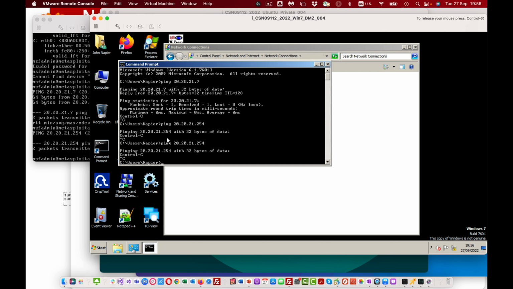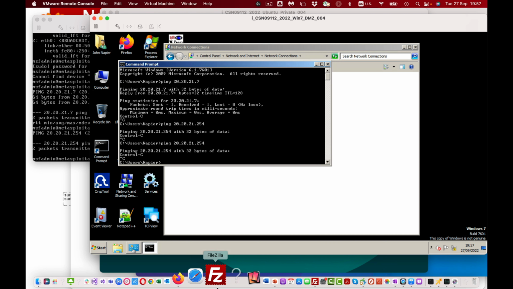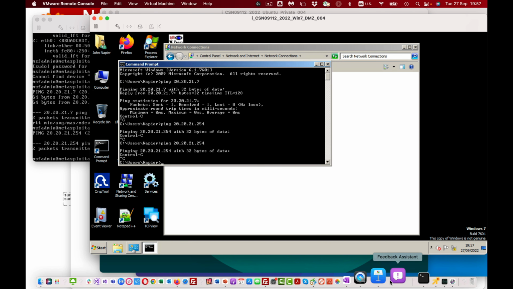Okay, so what we'll do next is that we'll enable some rules to allow the traffic to flow. So we go back to Ubuntu.